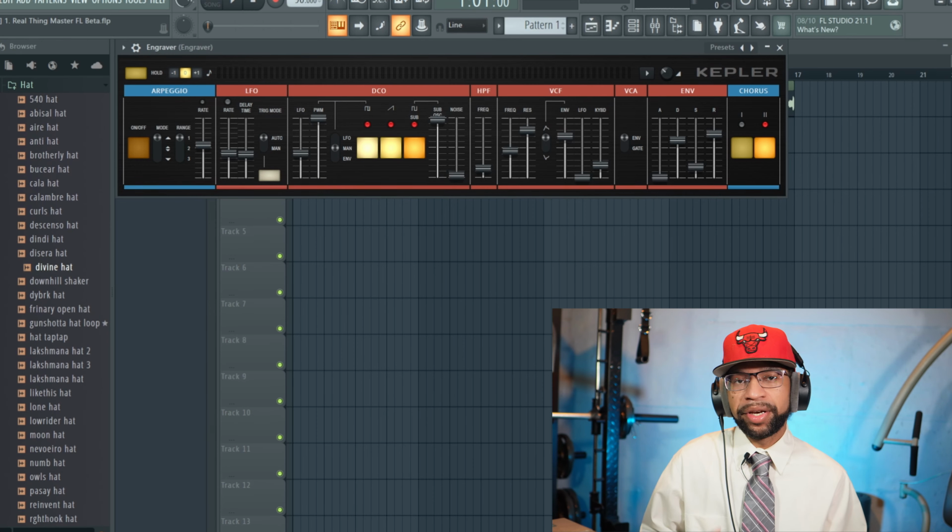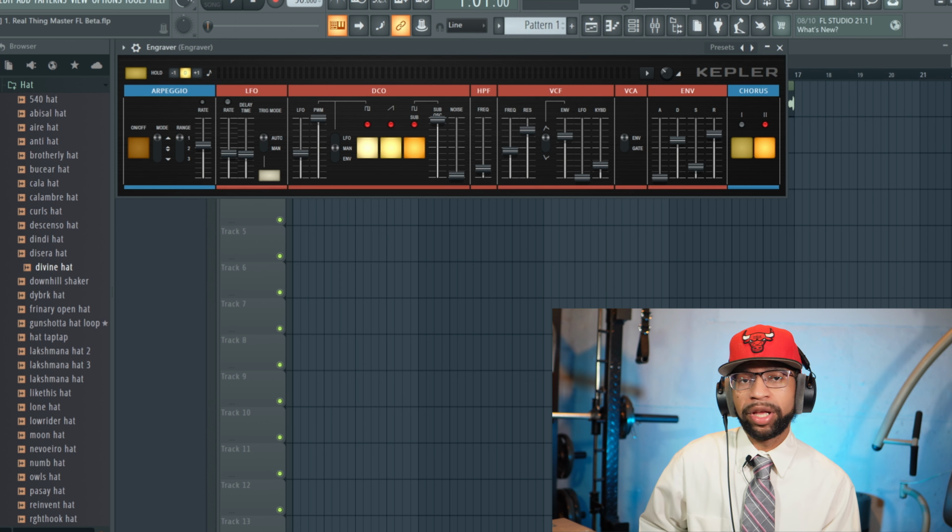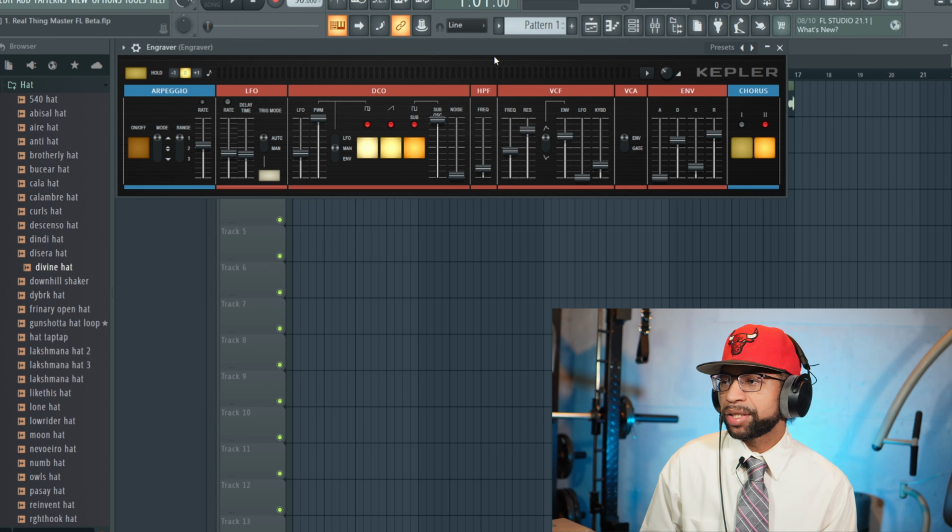So as you guys can tell there, it definitely makes a huge difference. You got to make sure your mixes are right though in order to get a good master out of it. And then in this update, they also dropped Kepler, which is the Juno 6 emulation. So this is kind of going to sound like this.